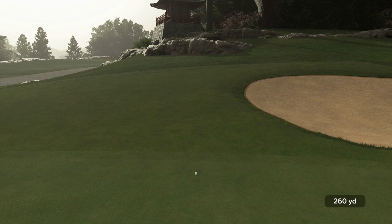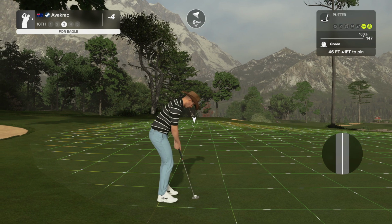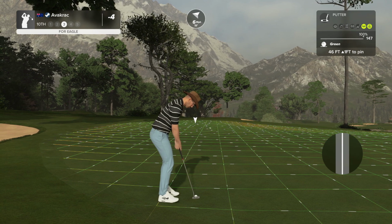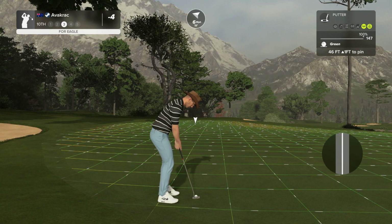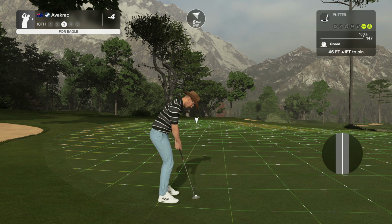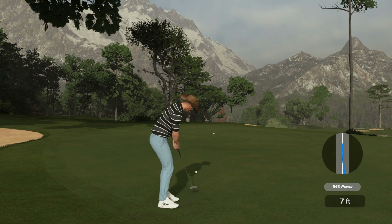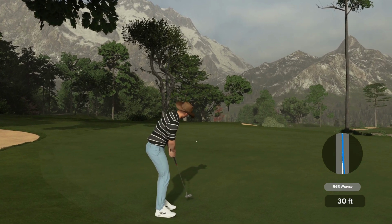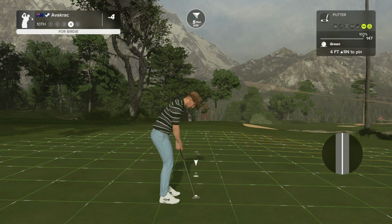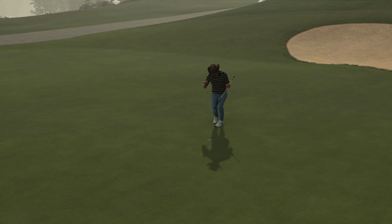Oh, damn, that looks like a long putt. Oh, 46 feet. Nasty bit of a turn to it. Is it all uphill? Yes, it is. Is 1 foot up. Oh, I'm going to hit it. I don't know if it's going to turn that much. Oh, I've underhit that. Yeah, I underhit it. I knew I did. I missed me mark. Still, not bad. Not bad.